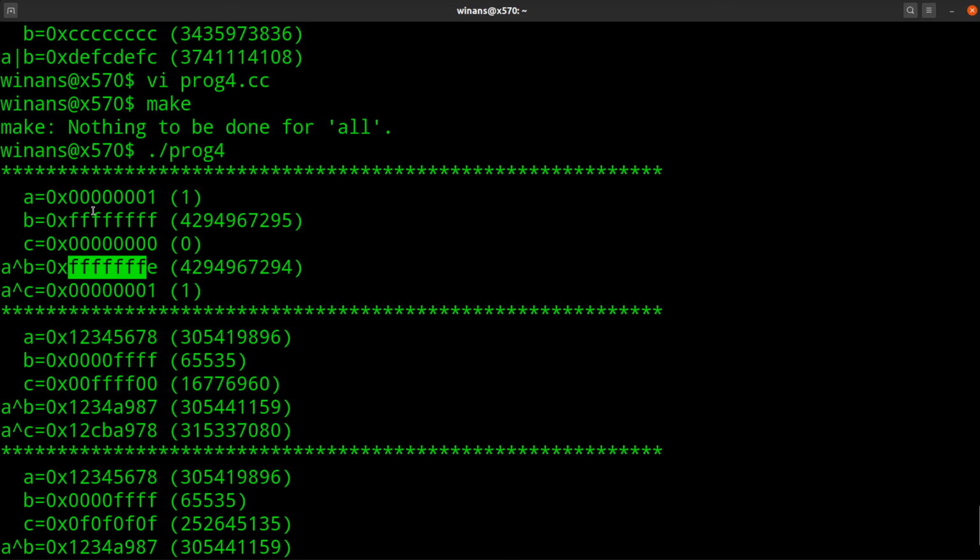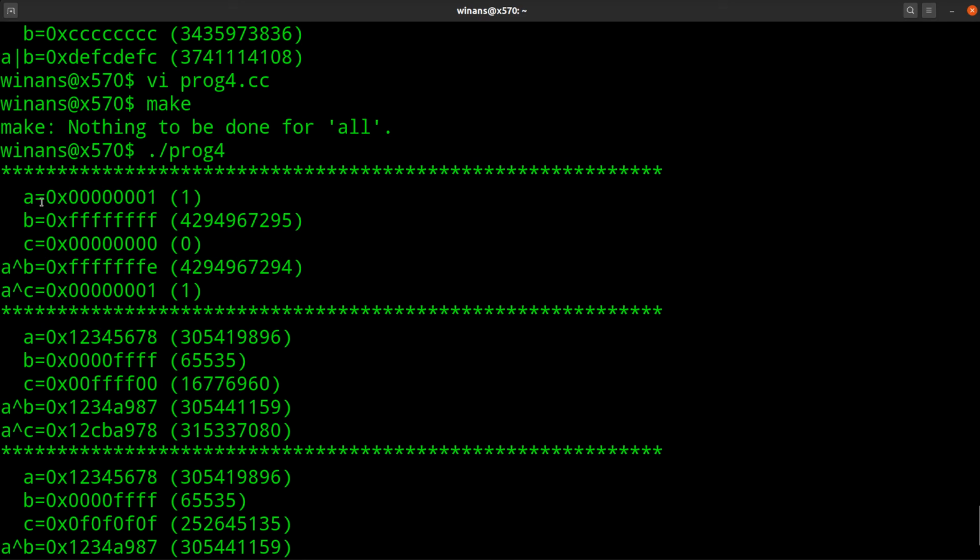Okay? If we take this and we XOR it with all 0s, 0 XORed with 0 is 0 all the way down the line. And 1 XORed with 0 is 1. That's why this thing down here is still 1. So if you ever take anything, call this A, XORed with all 0s, you're going to get A.